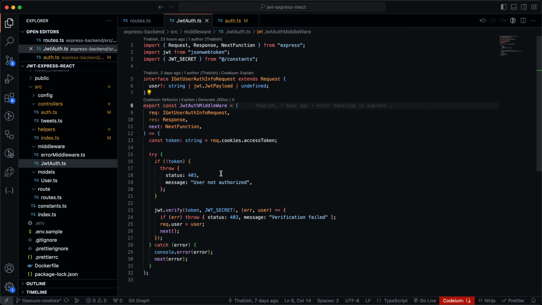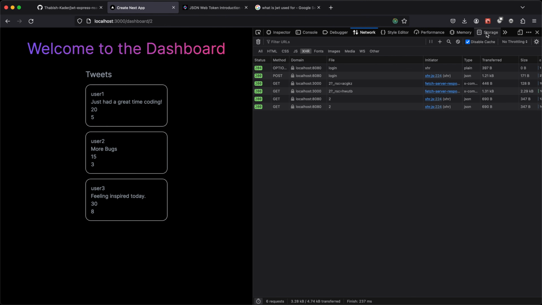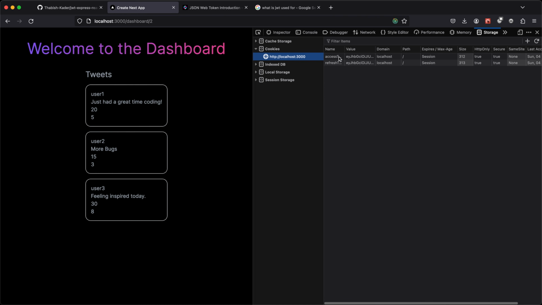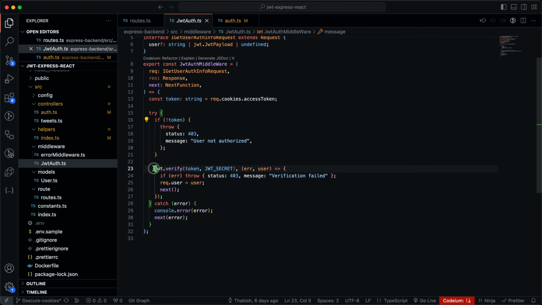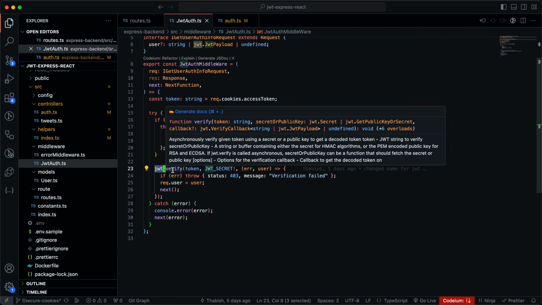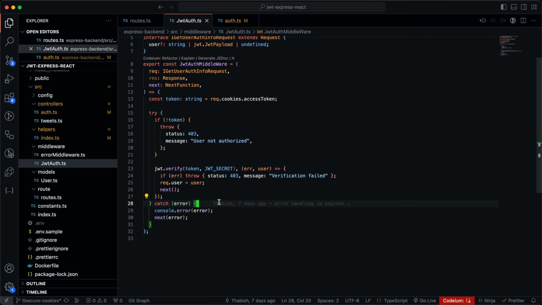So this is a function that just checks whether in the request cookies we have this access token, right? Only if this access token exists, it verifies it. If it does not exist, we throw an error, and if it exists, we have a jwt.verify method which actually checks whether this JWT has expired or not.